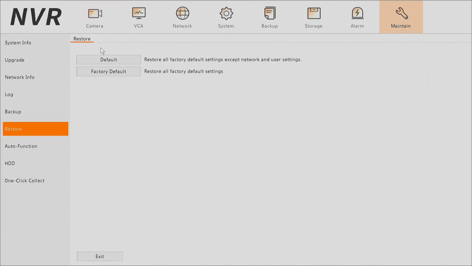Okay, restored. Okay, factory defaults. This is if you want to factory default your unit. Let's say you made a mistake, or you screwed up a setting and you don't know how to change it back, and it's not the way you want it, and you don't know what you did and you can't figure it out. Well, we can just factory default the unit, and it'll go right back to as if it was brand new.